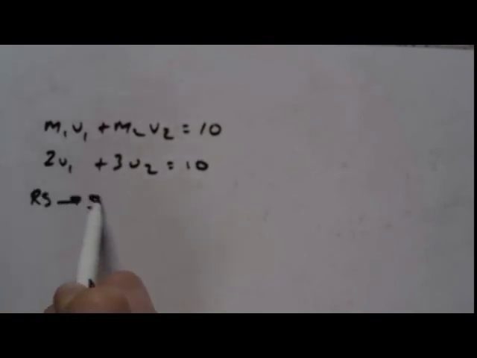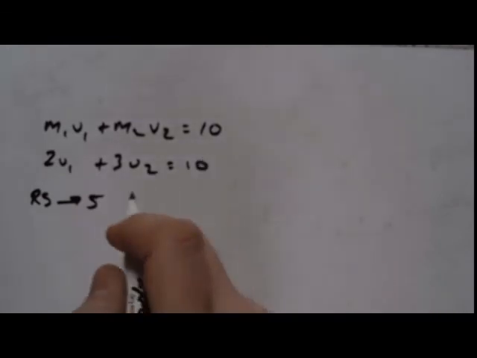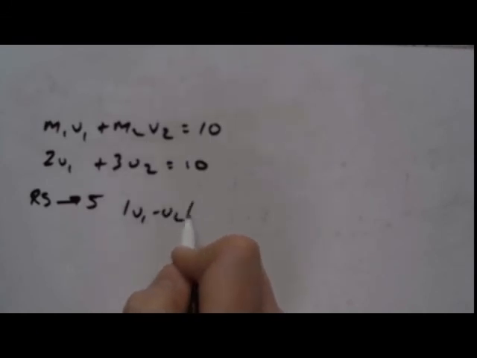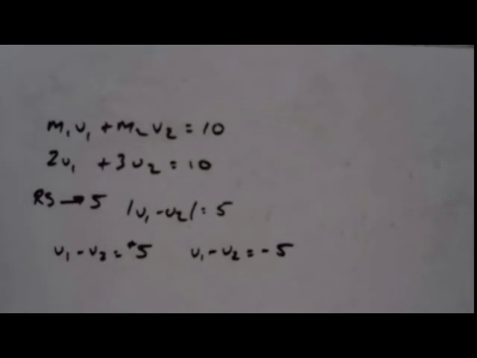And we also know that the relative speed is going to become 5 because the relative speed was 10. The E is 0.5. So that means that v1 minus v2 is going to equal 5. And as usual, we have two possible solutions there. We've got the one where v1 minus v2 is positive, and the one where v1 minus v2 is negative. Okay, well, at this point in the course, we've done this enough times that I can let you in on a way of figuring out which of the two branches is the one we want without having to solve both of them. Let me put in the original velocities.